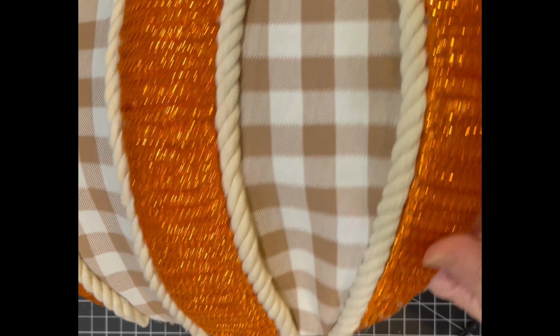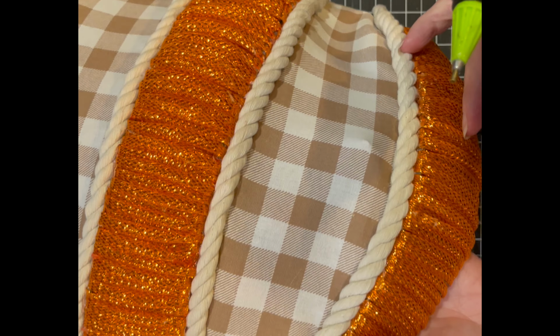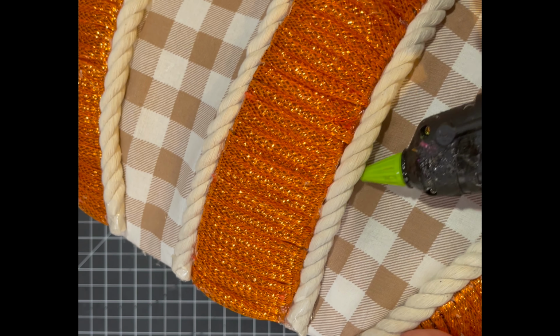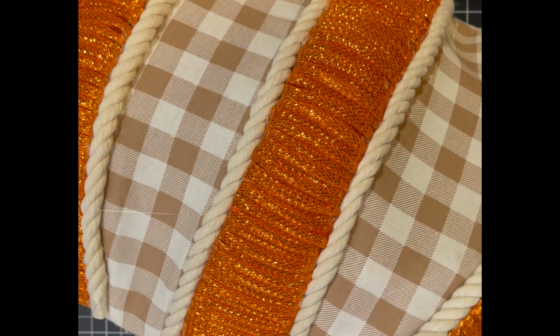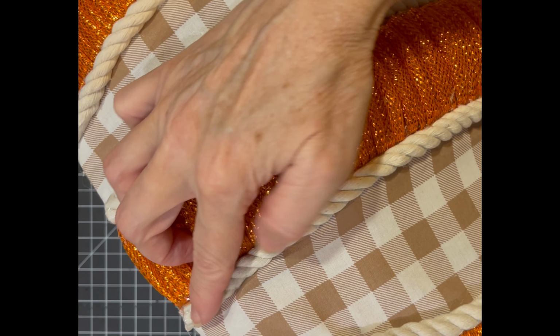Here's the tip. You can see how loose it is right here. All I'm gonna do is roll this material up on the side. So I'm just putting a little glue in here, and then I'm rolling the material up. So that's how I'm getting it to be more taut.